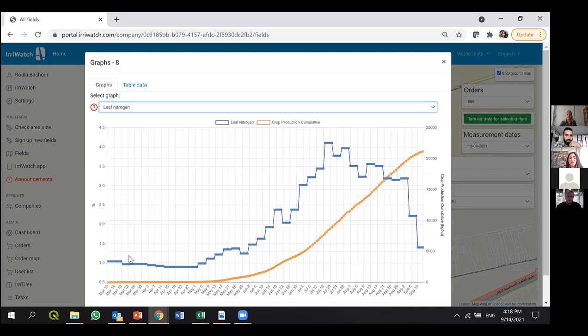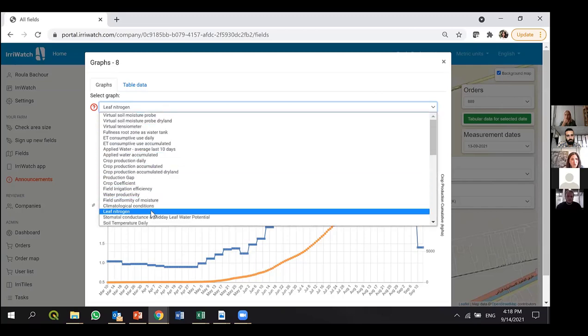And then you can do what needs to be done. Maybe leaf nitrogen. So this is, for example, a project where those guys started fertilizing at the beginning of the season, somewhere at the end of May. And then you see the crop as it is growing, it's picking up the nitrogen, and you could see it in the leaf that it was increasing. But then as the crop was getting more mature, they did not add any more nitrogen, so it started taking up all the reserve of the soil, and then automatically it was decreasing as a percentage, and then the harvest was happening. So this is leaf nitrogen, for example.